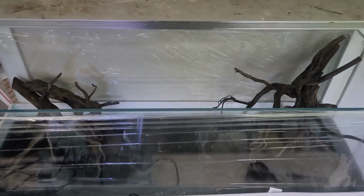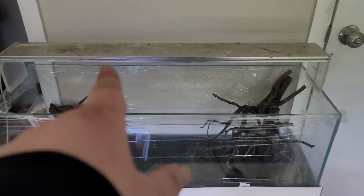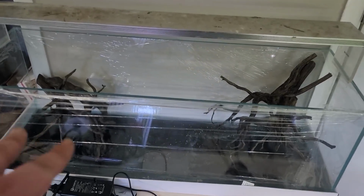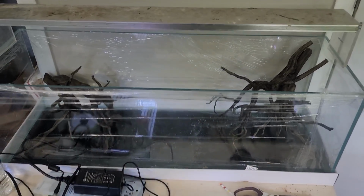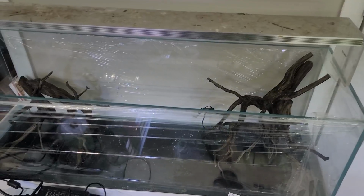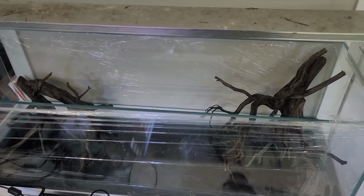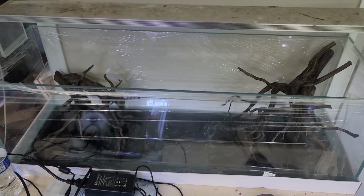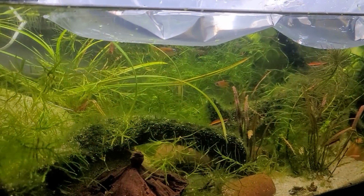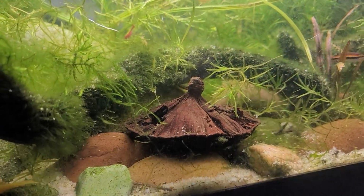So I've got this big long 90L, and we've got a new twin star. That's the old twin star. We're gonna mount on it, we're gonna put sand, we're gonna aquascape it, but I'm thinking blackwater aquascape. I don't know, you guys let me know what you think I should do there. But I'm thinking maybe Borneo will be the country of origin, so we can put a bunch of the fish that are in here in with them. So I think that would be pretty fun.